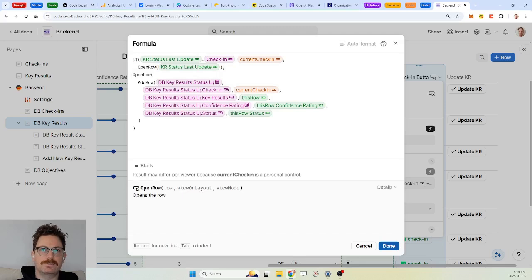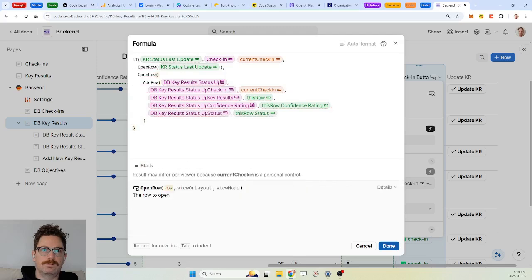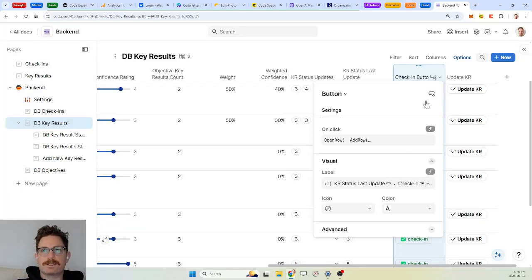Otherwise, right? So now, if we already have an update, if the update's already been done for this check-in, then we're just going to open that update so we can adjust it. Otherwise, we're going to add a new row. Okay, that should work fine.